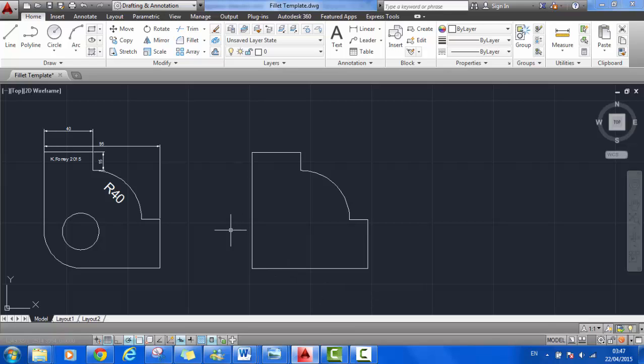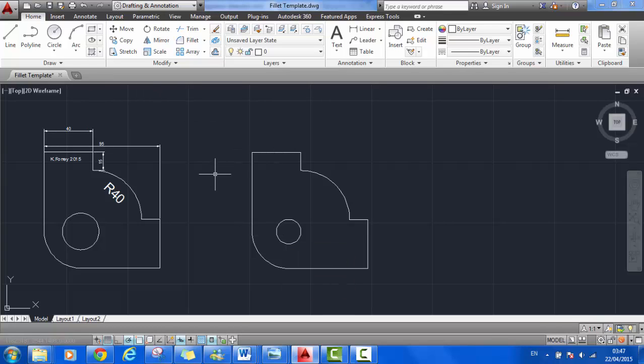Now around this corner here, I'm just going to want to put a fillet itself on the actual object. So select the fillet. Select the first object, or the first line. Now tab down twice to get the radius and hit enter. Now I'm going to want to specify this at a radius of roughly 30. This is up to you. Select the other line, and there we have our radius. Now, just in terms of thinking ahead, I might want to hang this up sometime. So I'm going to just put in this little circle here of radius 10. And that'll allow me to hang that up somewhere in the woodwork.